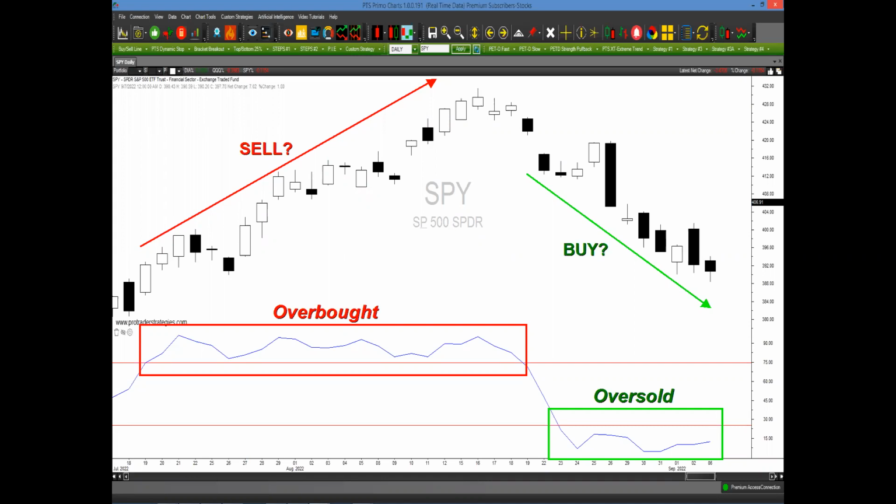So this is why Pro Trader Strategies and myself focused on oscillators. And we came up with something entirely different that is really innovative. And you'll see that the results are, in my opinion, much more consistent than using the standard oscillator.